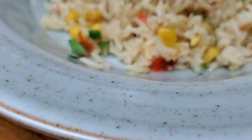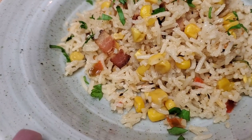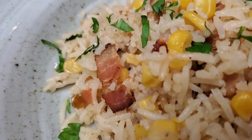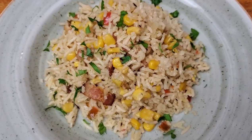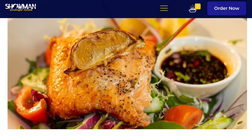Thank you so much for watching this episode of Bodine Pot. This bacon, ham, corn, and caramelized onion rice dish is very budget-friendly. A can of corn will cost you about two dollars, two cups of rice is cheap especially if you buy in bulk, onions range from 35 to 50 cents, and sweet peppers are about a dollar depending on whether you get them from a neighborhood vendor or the grocery store.